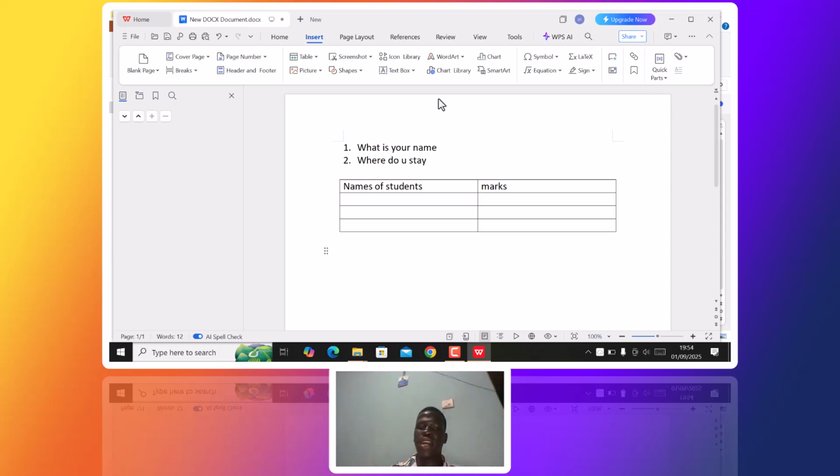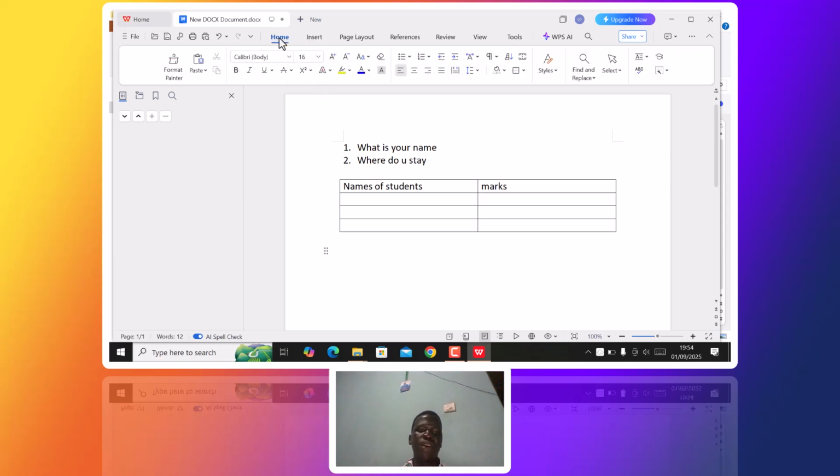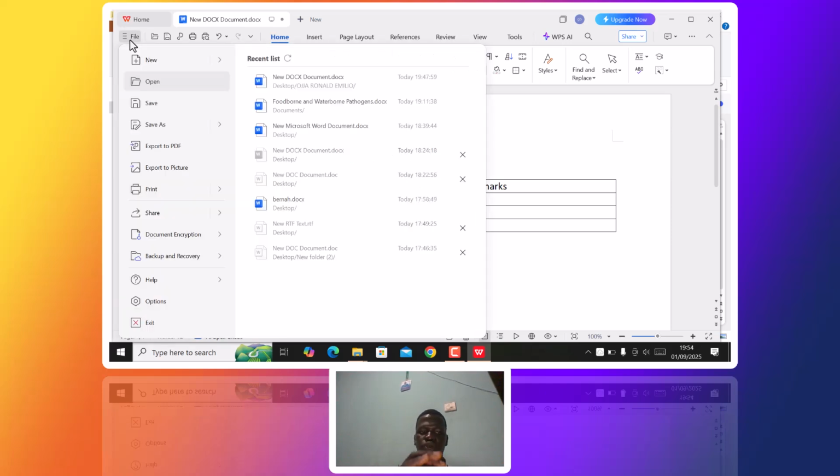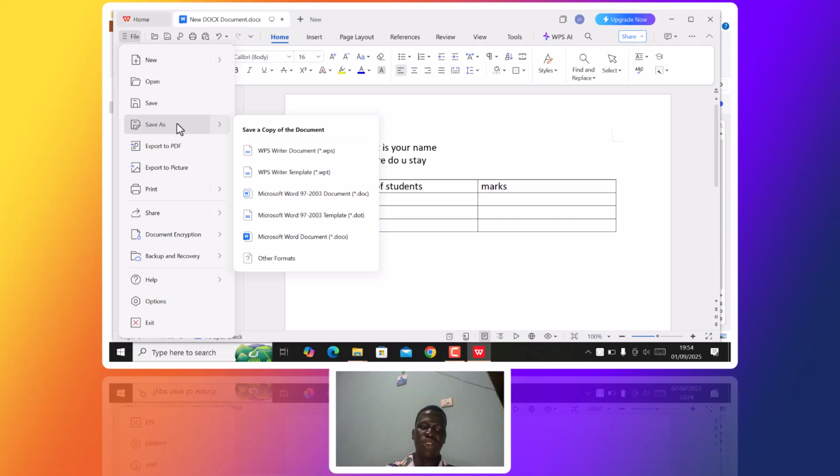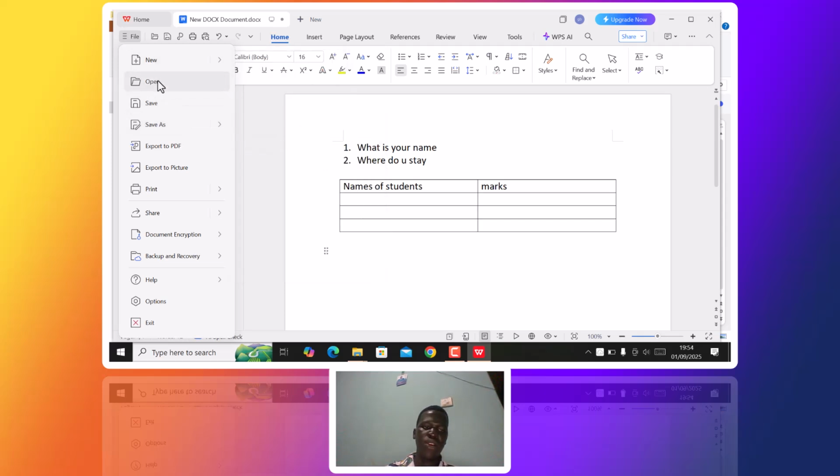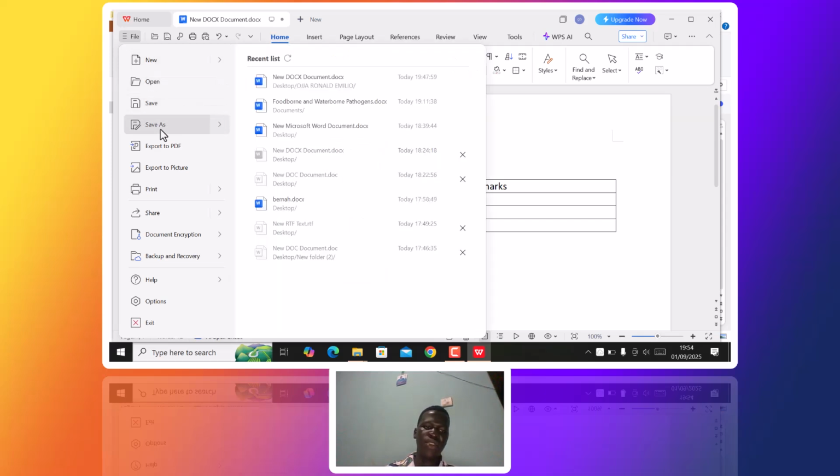After that, you can decide to come back home or you come straight. You see here you have file, so you are going to click your file. If you are still saving your document for the first time, you are going to save it as. You see the new file, open, save, then save as.